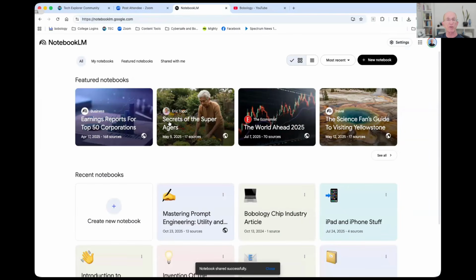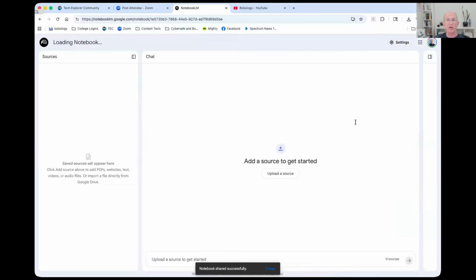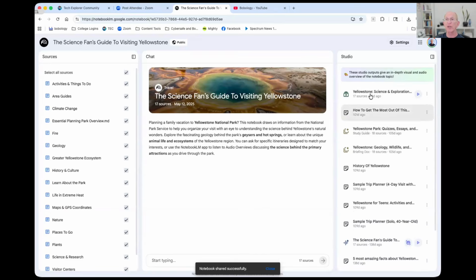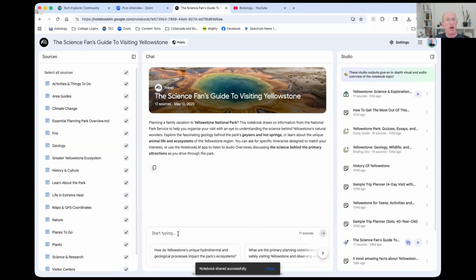I wanted to show you that with some of these featured notebooks, you can try out some of these outputs that have been created by the person that created the system. Here's one, A Science Fan's Guide to Visiting Yellowstone. There will be more available coming up, and so you can see studio outputs that will give you just a report to read, an audio, but you can also ask prompts of these particular inputs.